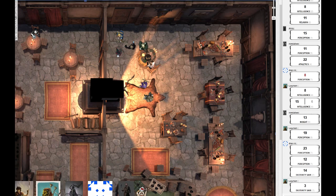Do I notice him swinging? You do. If he successfully makes a strike upon you with the tankard, you will be making a dexterity saving throw. And I'm not even going into initiative at this point, which normally we would do in combat. But what I am going to do if he's about to strike me is, no, I'm not gonna strike back. I'm just gonna turn into a bear.